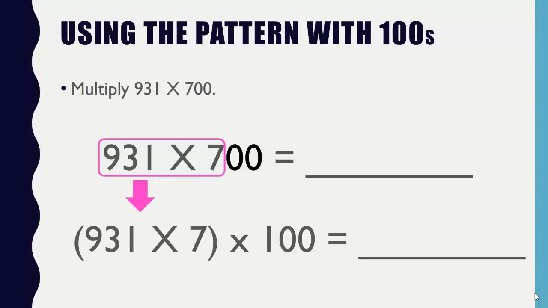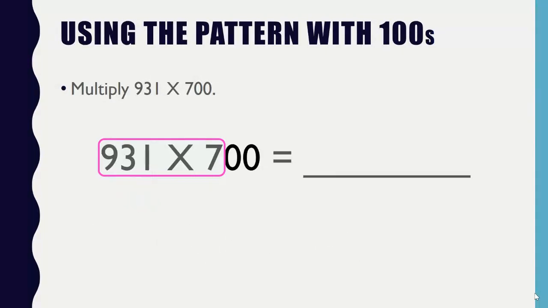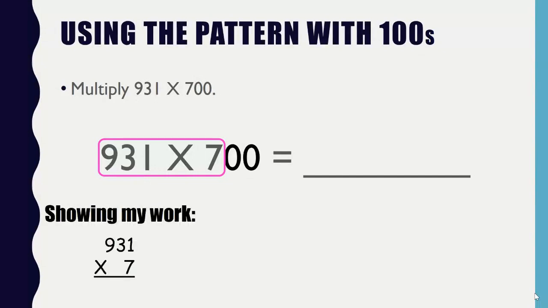Mathematically speaking, this is true because we can move the parentheses around the 7 times 100, and 7 times 100 gets us to our original problem of 931 times 700. But that's not really what we want to do. We want to look at it in a more basic sense. So we'll write 931 times 7. Once we multiply that, we get 6,517. And I'm going to write my answer up on that line. You might be quick to say, excuse me, you didn't put a comma in there.